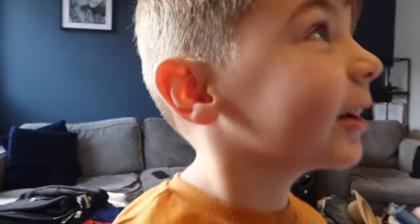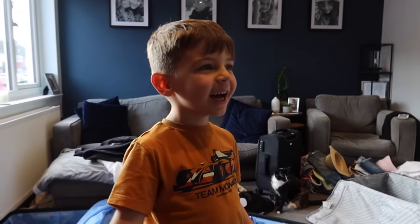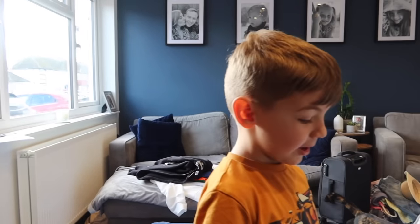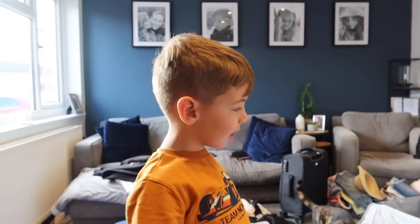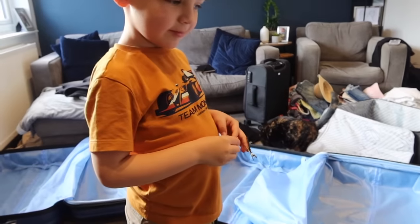I know that daddy's carrying you. Oh! It's a dinosaur! You got your own little hand luggage! I did not even know that. Boom, you have got your own hand luggage. We bought it for your birthday, Logan. We bought it as a birthday present, so you got an early birthday present and a packing present. Nice, huh? Packing is not the worst anymore, is it? Packing's all the time got a bit better.